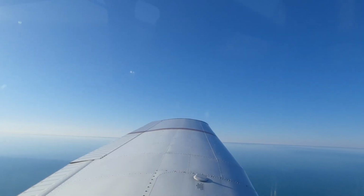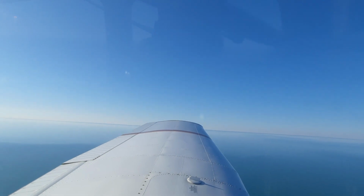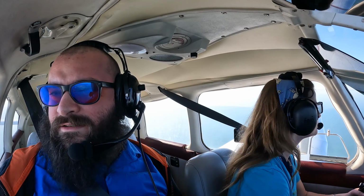That is weird being over water. Isn't it? Freaky. You don't know where anything is. Yeah. Can't see a horizon at all. And I literally could not have told you anything. It's one of those things where they talk about the night and the vision things that happen to you, the artificial horizons, all that stuff. It's weird. Good thing you have instruments. Yep, and that's why we have this.